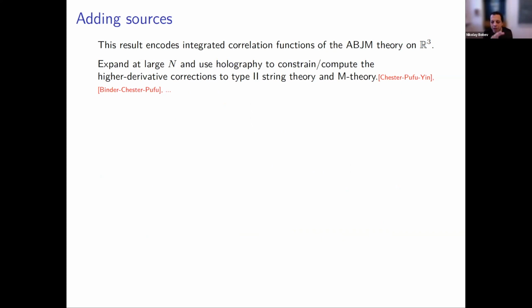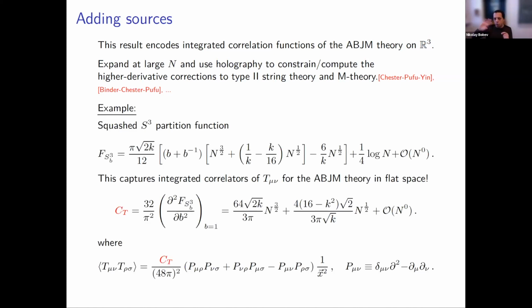So I don't have the time to explain all the details. I will illustrate it with the simplest example I know of. So let's turn off these masses, so no masses, but I keep on the squashing switched on. And then I take this answer from the previous slide and I expand at large N. And then you'll see here that the parameter b appears. And so you can take this answer, which I know to all orders in 1 over N, and out of it extract the only dynamical information of the 2-point function of the energy momentum tensor in flat space.